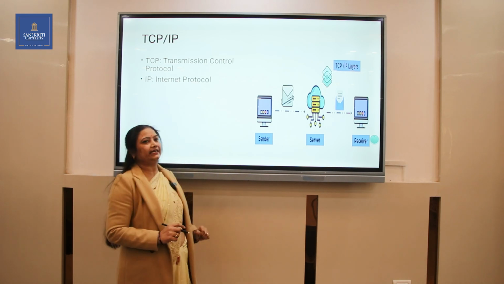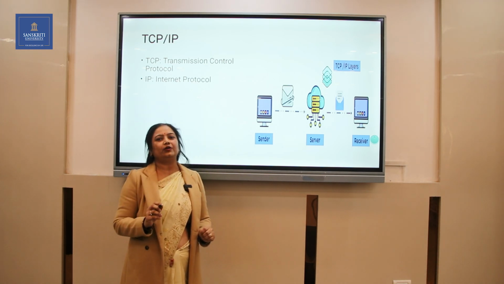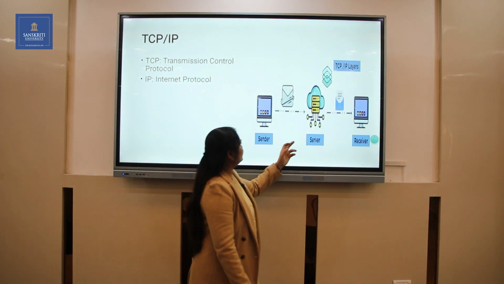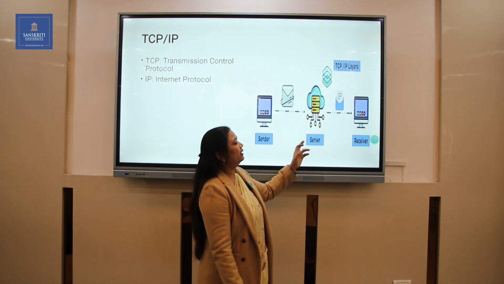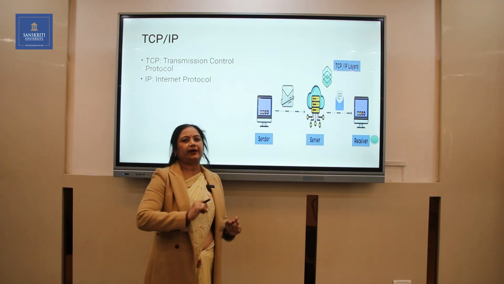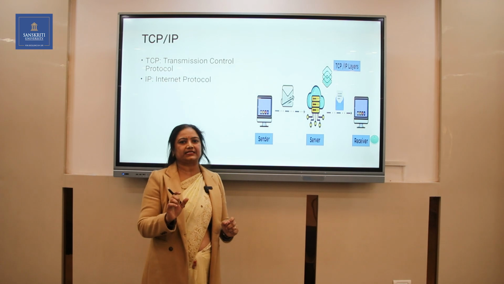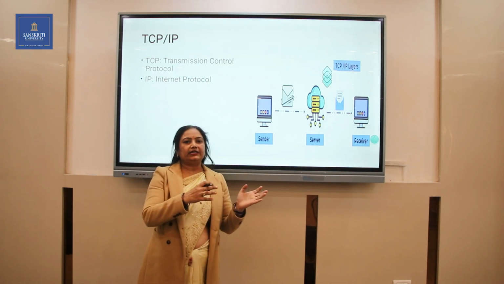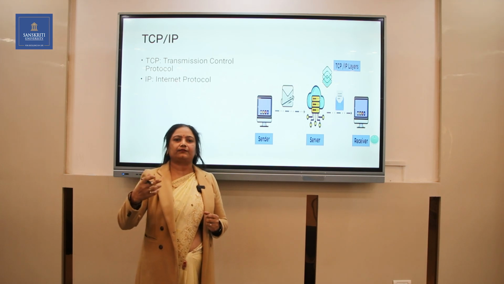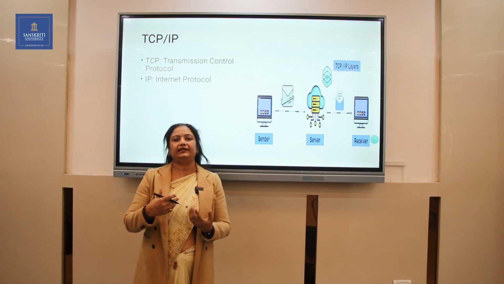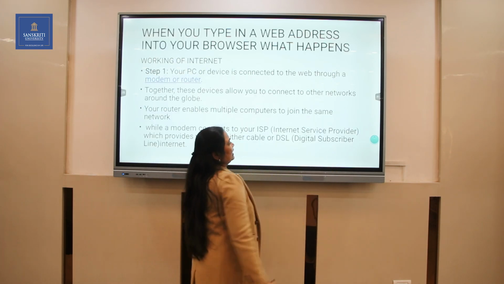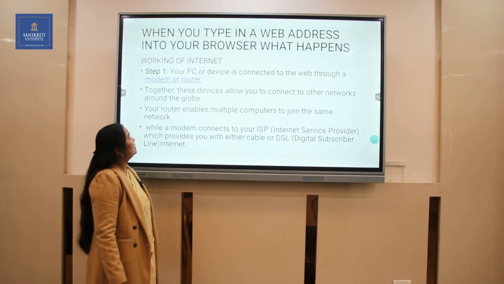Now the next one is the internet protocol. In the internet protocol we identify that there is a server which is connected with the sender and receiver. The complete block of the message is converted into tinier, smaller parts, which are broken up at the sender end, and at the receiver end they are collected again, so that the correct form of the message we wanted to send is collected at the receiver end. So it is done with the help of TCP and IP.